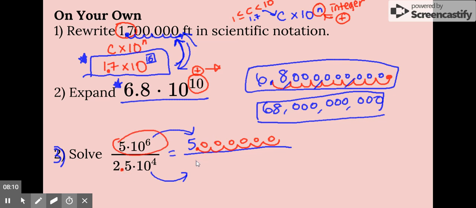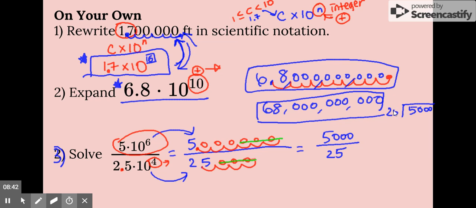And we have a decimal here, 2.5. And how many times do you move? 4 times to the right, because the numbers are getting bigger, because you're multiplying by 10,000. So the number should be getting bigger. 1, 2, 3, 4. And you're going to fill in with all the zeros. So now, how many zeros can be simplified? 3 zeros in the numerator and 3 zeros in the denominator cancel out. So it's going to be 5,000 divided by 25. Let's do 5,000 divided by 25. It's going to be 200. So the answer is going to be 200.